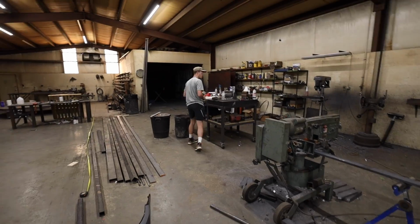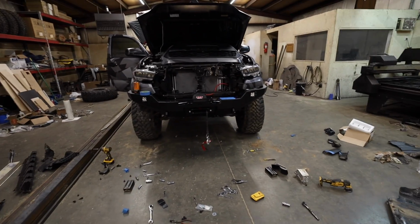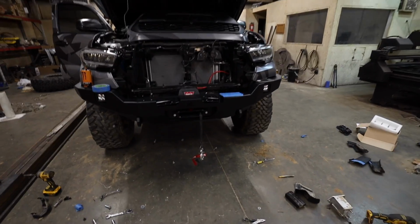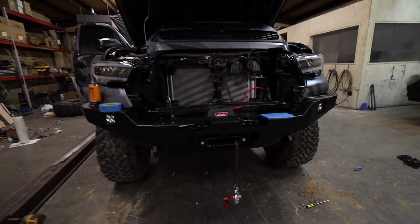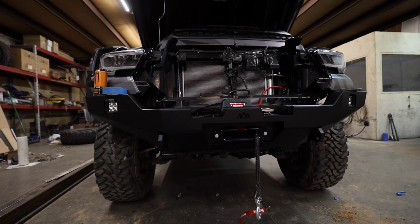Morning, Nemo. What up? It's a new day. We took a little break to get some pizza and wings, a little bit of sleep last night, and now back to finishing the front bumper.